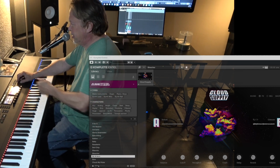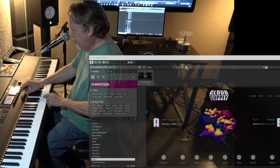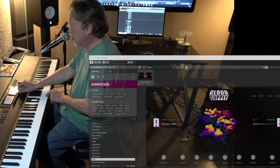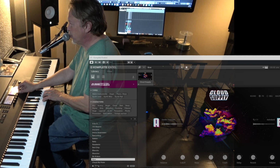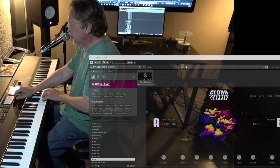It's an endless possibility, and you can also adjust all these parameters on here too. Like if you load up Bow, for instance, Crush. You can adjust reso, you know, you can do cutoff. You're real mellow.